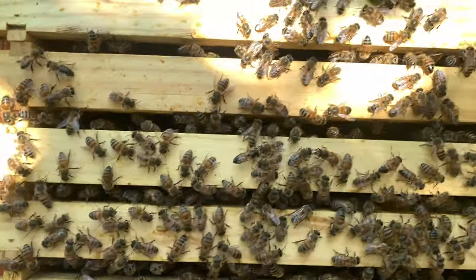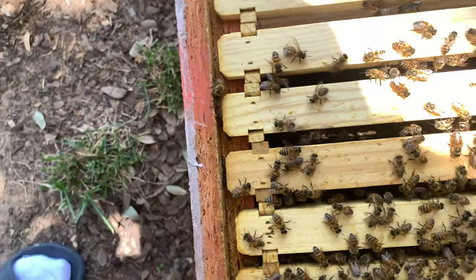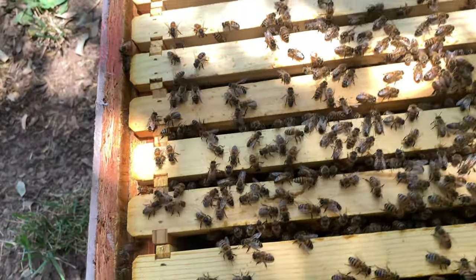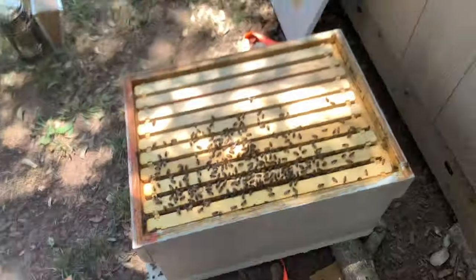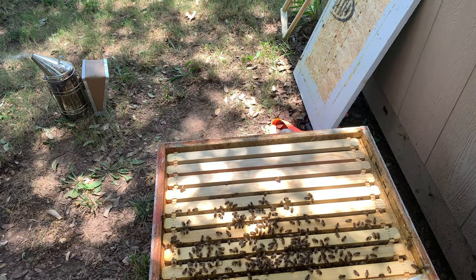A lot of bees in there out of that first column, so they're trying to requeen themselves though, so I'm gonna let them be and let them do their thing.